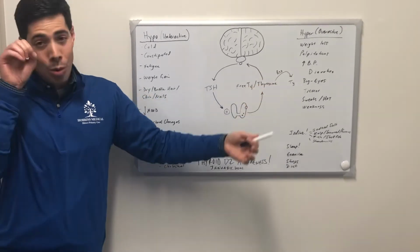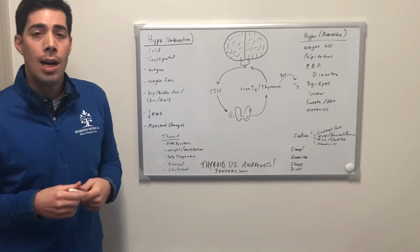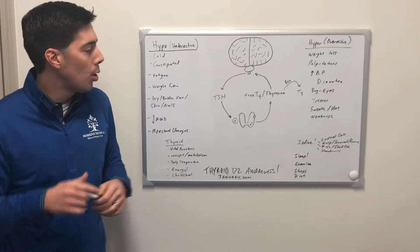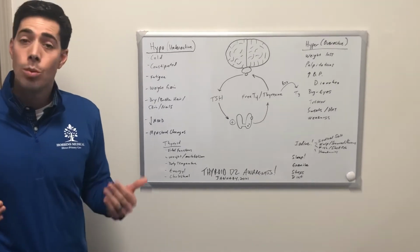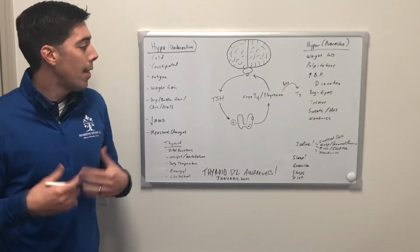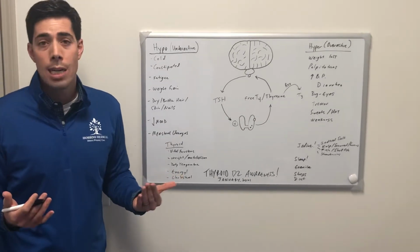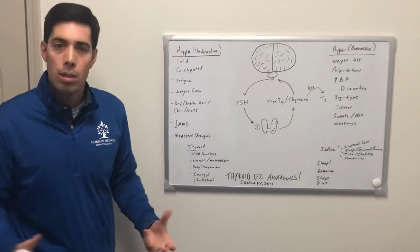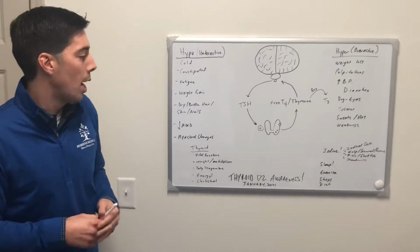Bug eyes or bulging eyes can be a symptom associated with an overactive thyroid gland. Tremor or shaking, feeling hot and sweaty as opposed to cold, and then actual muscular weakness and even fatigue can go with this, especially when you are trying to use your body. You're just going to feel very drained if you have a very overactive thyroid gland.